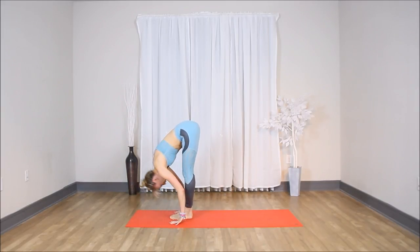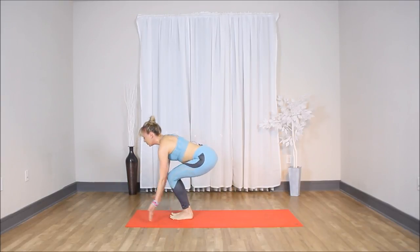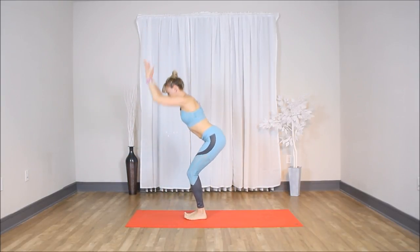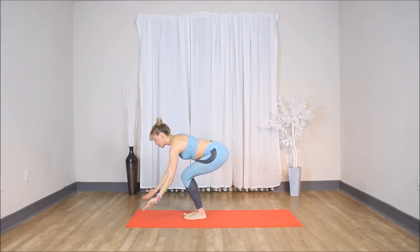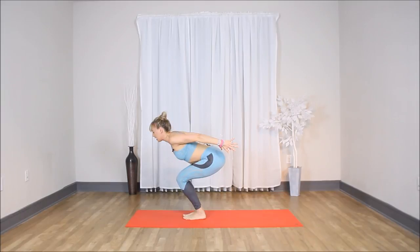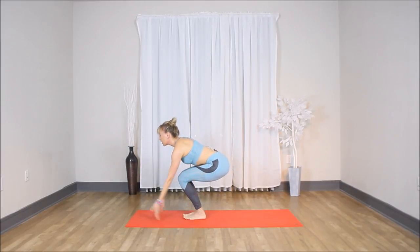Chair pose as you inhale. Sink low. Exhale, airplane the arms. Sweep the arms back behind you. Try to grace your mat with the fingertips. This is how low you should sit in your chair pose. Inhale, chair.